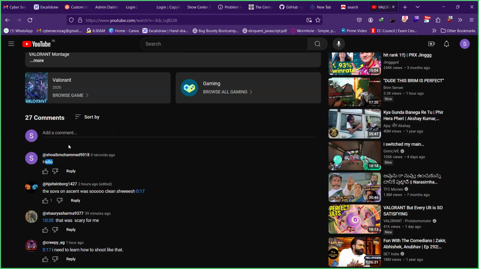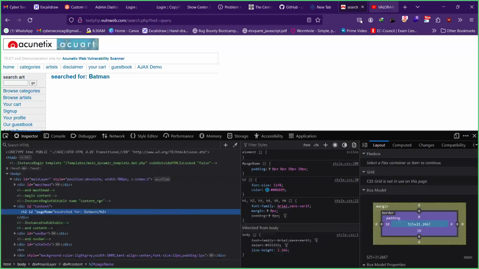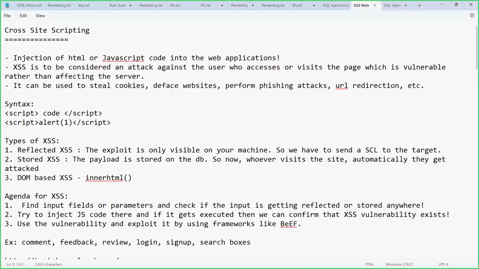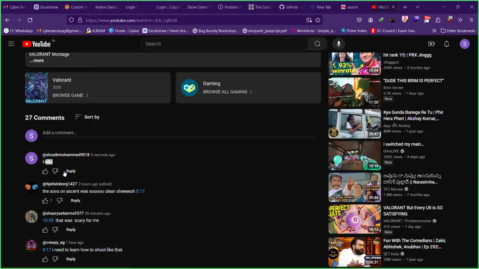So these are the places where you look for XSS attacks. Search bars are reflected XSS. Comment boxes are stored XSS. Again, a very in-depth concept, so let's not get into that right now. It's covered in the advanced course. Basically, reflected is where the exploit is only visible on our system. In stored XSS, the exploit is visible on every system in the world because you're able to store the payload on the server and it's visible to everyone. We'll talk a lot more about that in the advanced course, but basically, these are the places where you look for it.